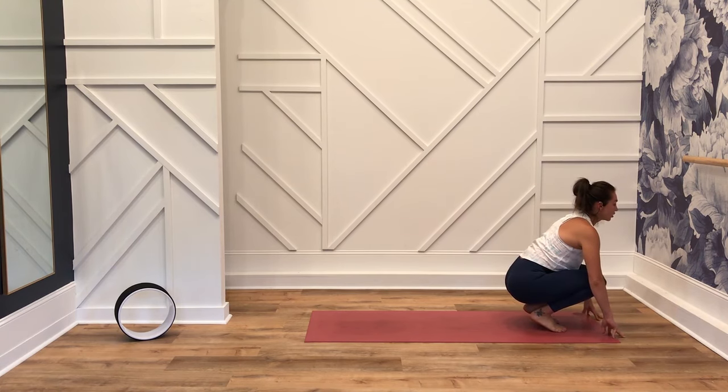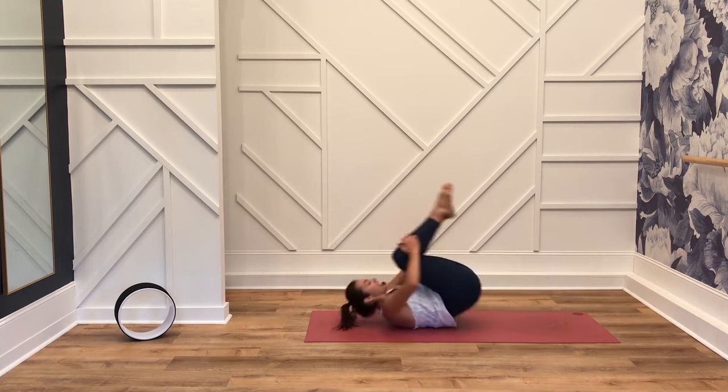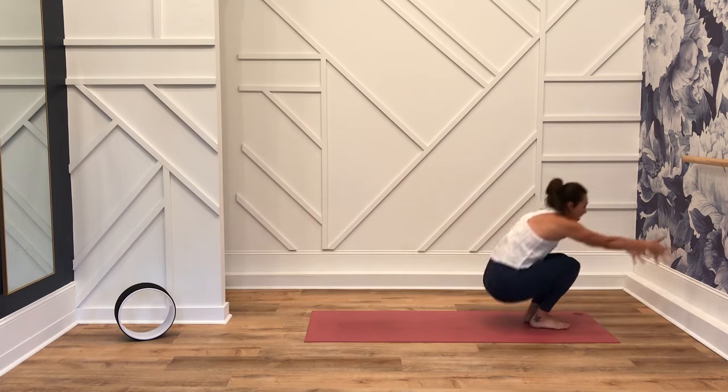Good. From here, reach and grab a hold of those shins. You're gonna roll onto your back, lifting your booty to the sky, and then come back up to a standing chair balance. Here we go, elbows out. Try to keep your thighs close to your chest. Roll back, booty high. Come all the way up.